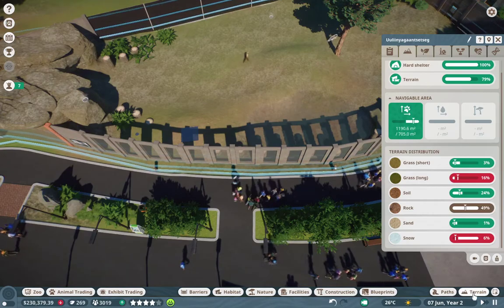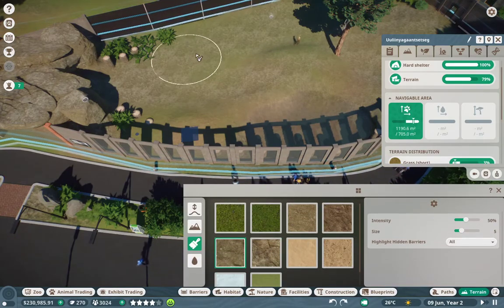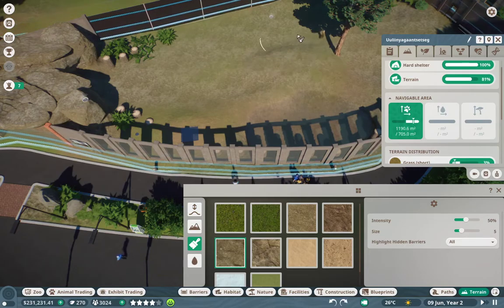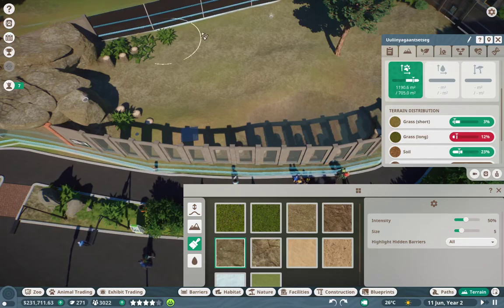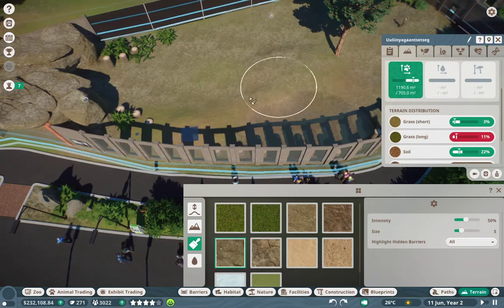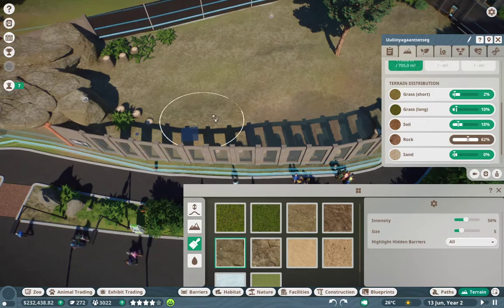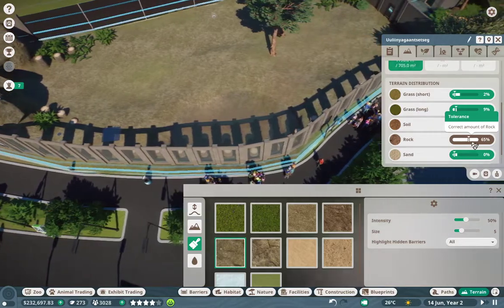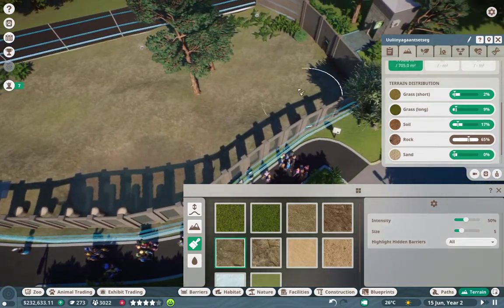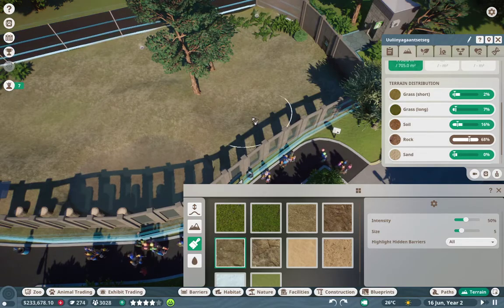You'd like some rock as well. Okie dokie. Let's do a smooth rock. Not going green.